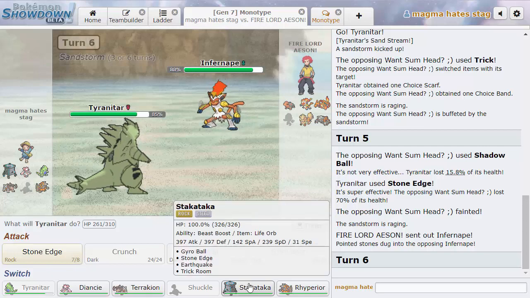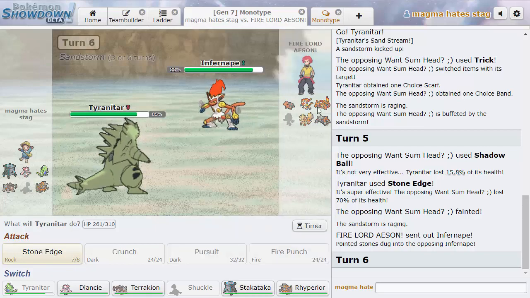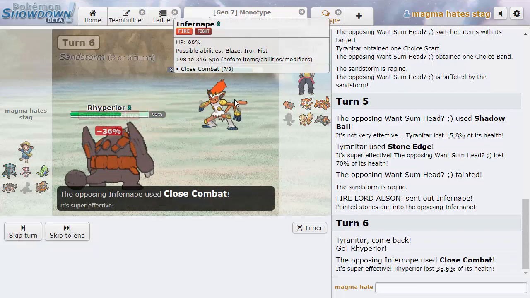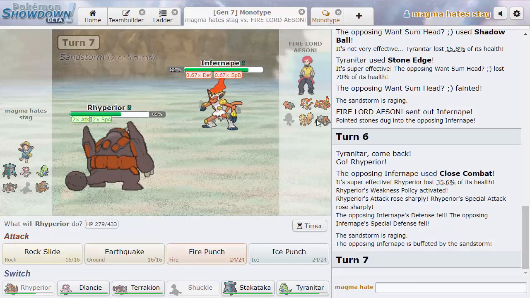I could also just sack Stakataka because I don't actually need it. The thing is, Stakataka just kills everything though. That's why I want to keep it. I want to keep Stakataka. So we're gonna go into Rhyperior here. I should be able to live 2. Yeah, we do. We eat. Oh my god, we eat it up.